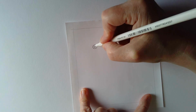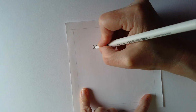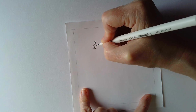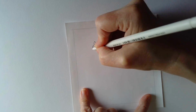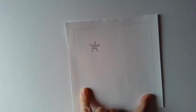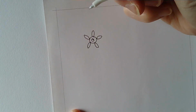And then I'm going to put another circle in there. Now I've got a little blip in my line here, and I don't mind that. There's a reason for this. Now around this I want to put in five leaf shapes or seed shapes, roughly equidistant, so we create something that's a bit like a star, like that. And perhaps if I zoom in we'll see it a bit better.